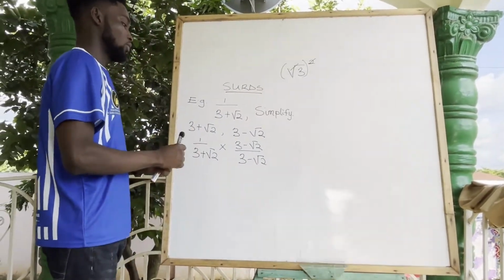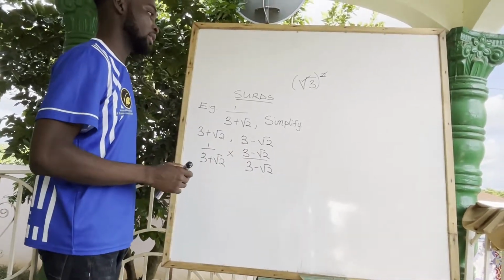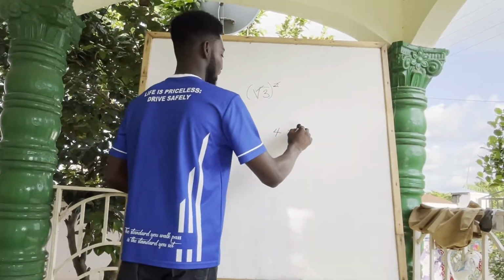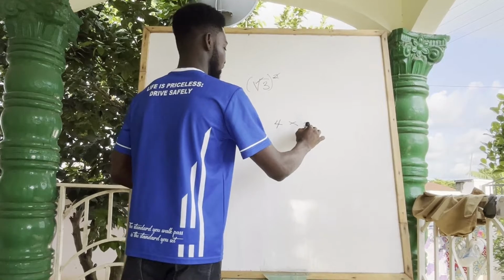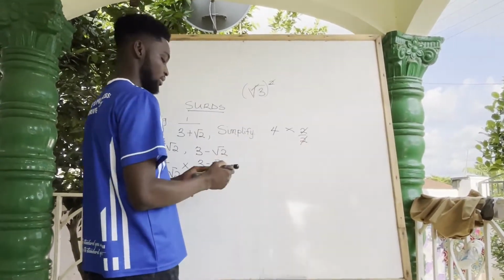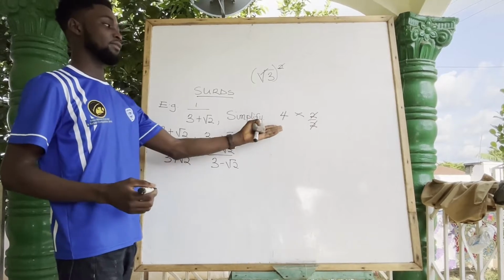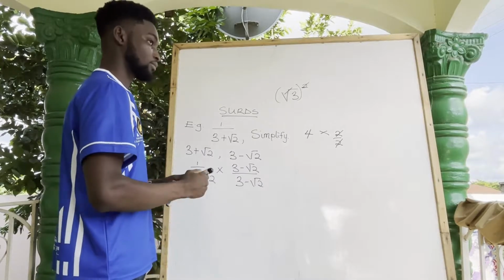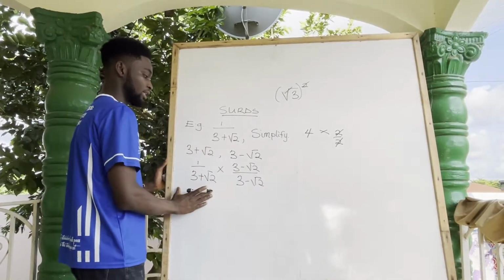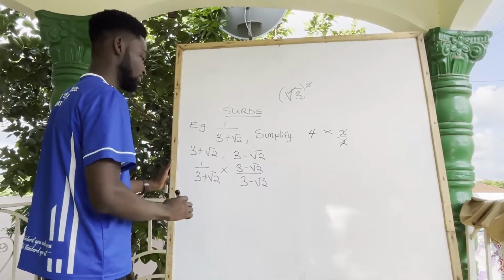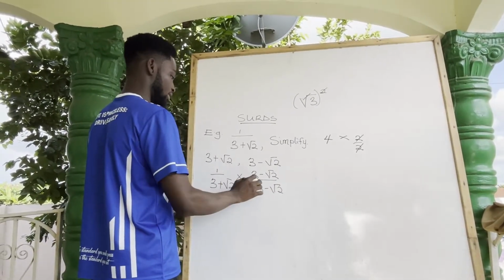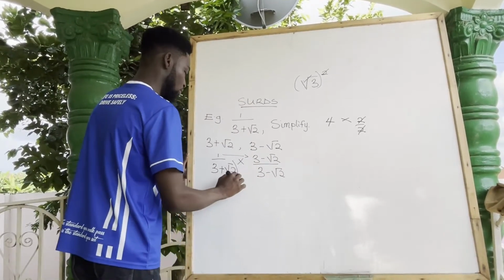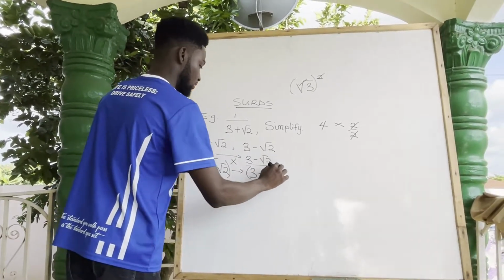The reason why we multiply by the conjugate over the conjugate is, for instance, should you have 4 and you multiply this 4 by, let's say, 2, and you divide by 2, this will take away this, and in this case it's the same as what? Having 4 times 1, which is equal to 4, which is the same thing. So we are going to do this and do this. The numerator will multiply the numerator, and the whole of this will also take the whole of this.